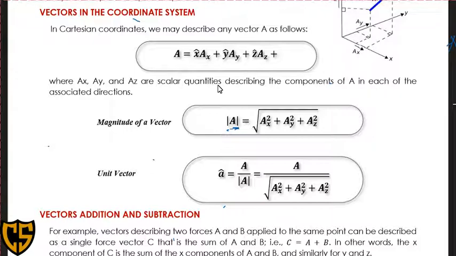So you have, so kapihon mo lang ang imo nga x nga quantity, y nga quantity, z nga quantity, squared mo na sila isa-isa. So that will be ax squared plus ay squared plus az squared. Then, ang ilang nga sum dayon, you are going to take a square root. So, ang square root sina, that will be your magnitude ng certain nga vector. So, simple lang ang pagkuha sa magnitude of a vector.